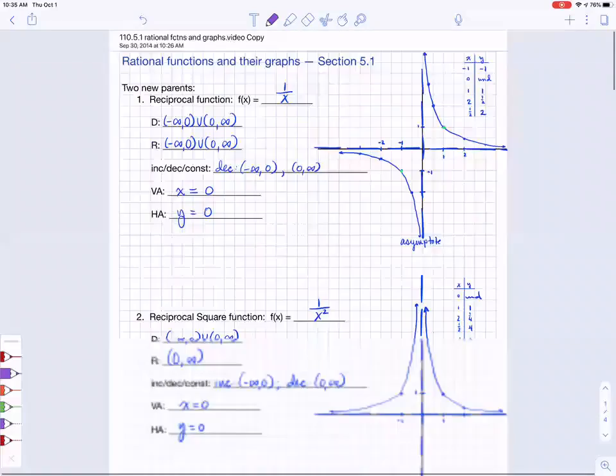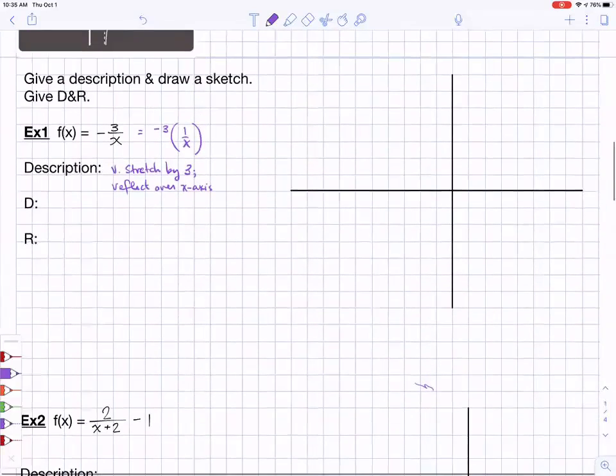All right. So now let's go mess with the parents. Let's think about our vertical asymptote. We're going to take our graph, take our vertical asymptote, and reflect it over the x-axis. Ready? Does it change? No, it looks exactly the same, right? So my vertical asymptote stays put. Let's go draw that on the graph.